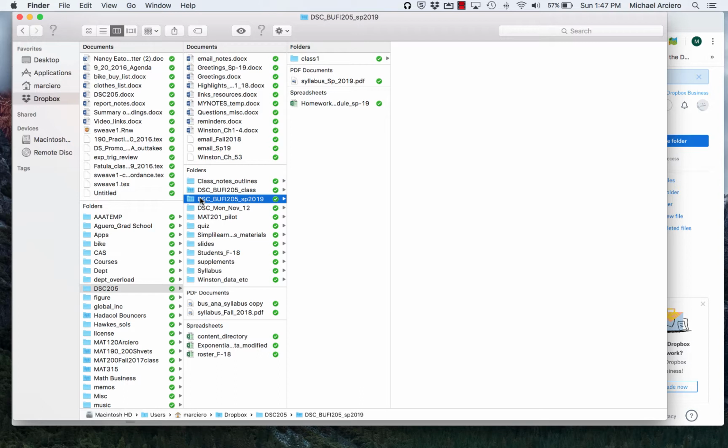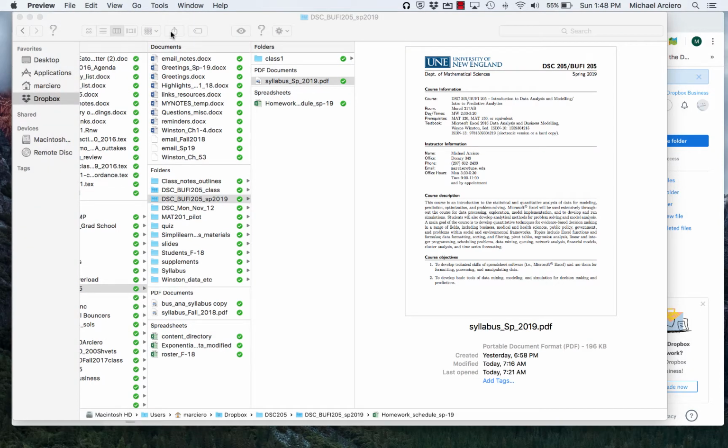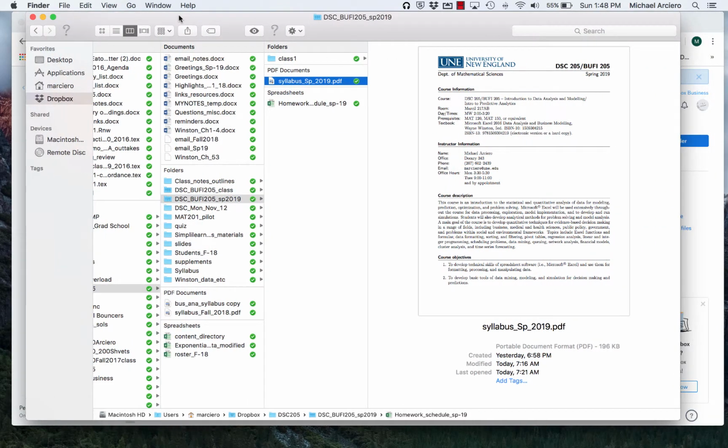Now, if you don't have a computer, you can still do this in the cloud. You'll need a computer to do your assignments in Excel, but it's really recommended that you do this on a machine somewhere. This is the folder that I've shared for the class, and I'll be adding materials here. This folder will show up on your machine as soon as you accept the shared folder invitation that I sent. So this is what it looks like once you install Dropbox on your machine.